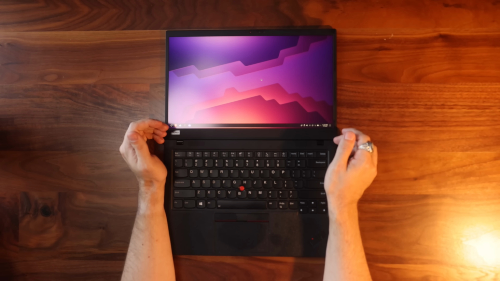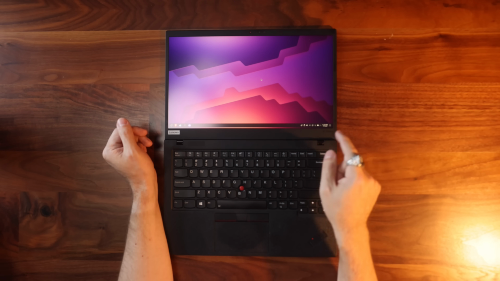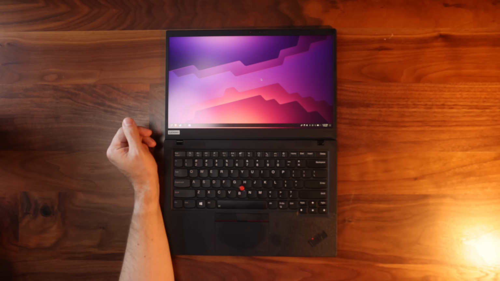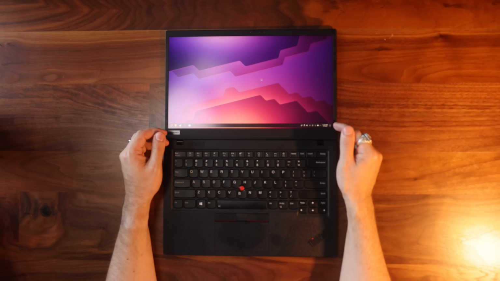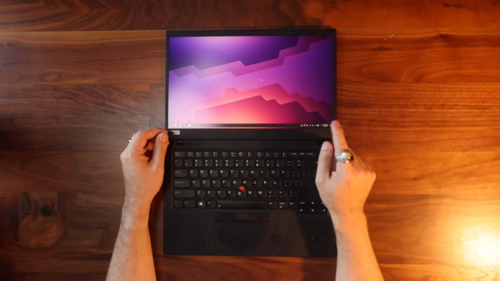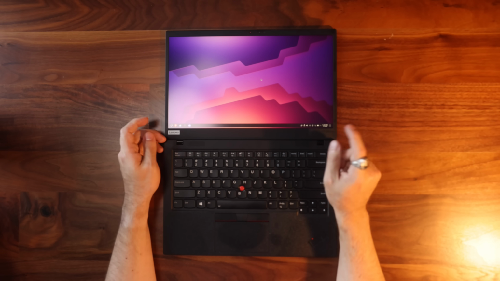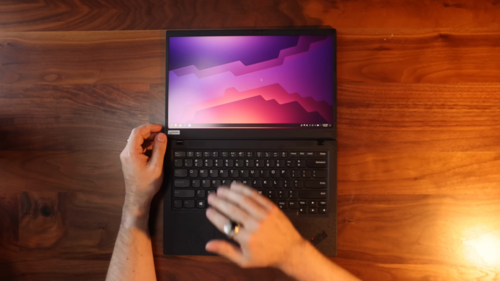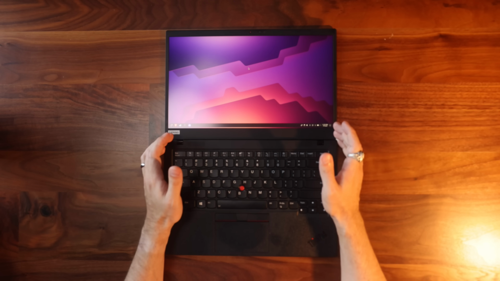This came from the seller with Windows 10 Pro on it. I will explain to you my story of getting Linux on here because that was kind of fun. This is considered a 14-inch Full HD display, so 1920x1080. It's not a touchscreen. I specifically did not want a touchscreen because touchscreens are way more expensive to replace or repair. I just wanted the plain, matte anti-glare LCD panel here, and this was perfect.